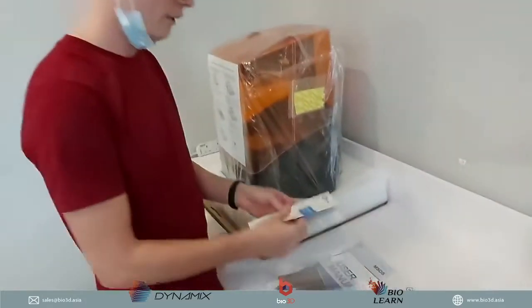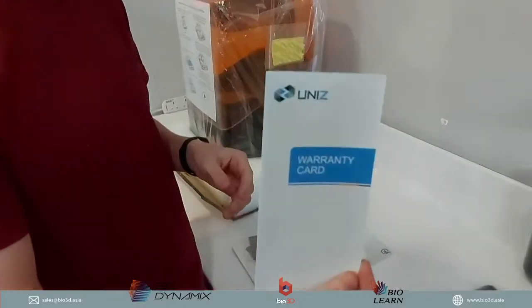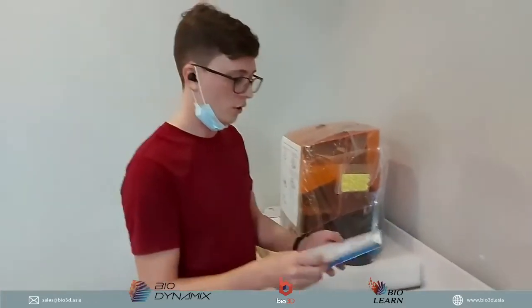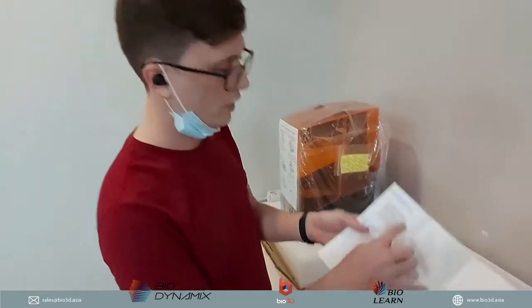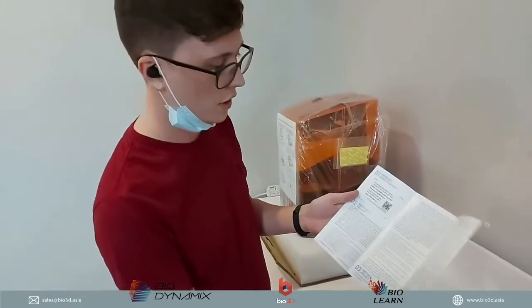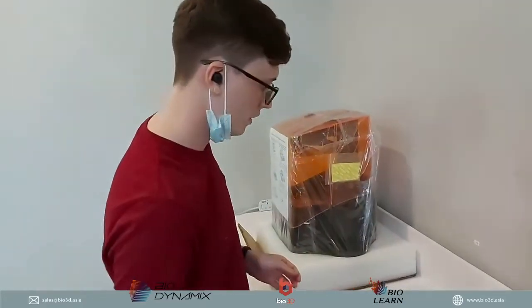Okay, next thing we have here is the warranty card. So all Uniz 3D printers come with warranty. If there is the need, all of the information of your 3D printer is here, and all the policy and so on, and how long that warranty period lasts.